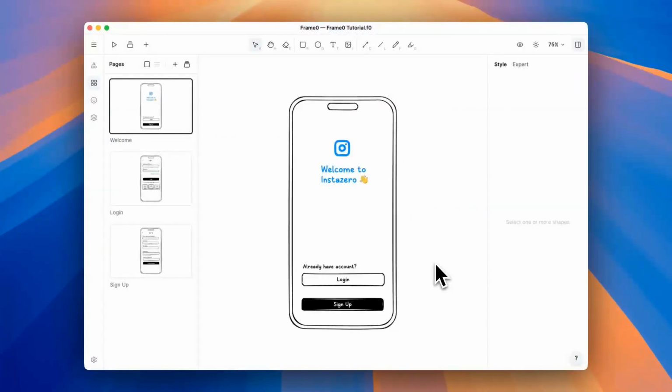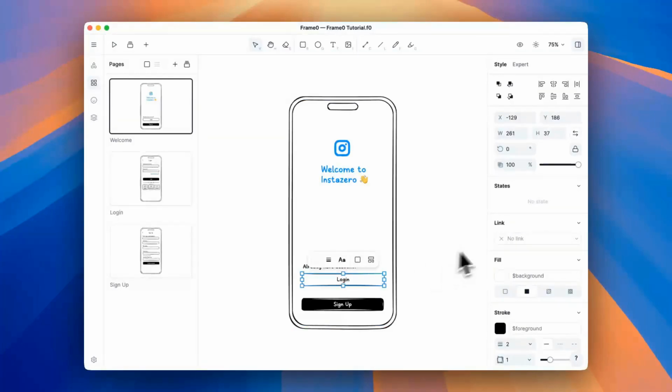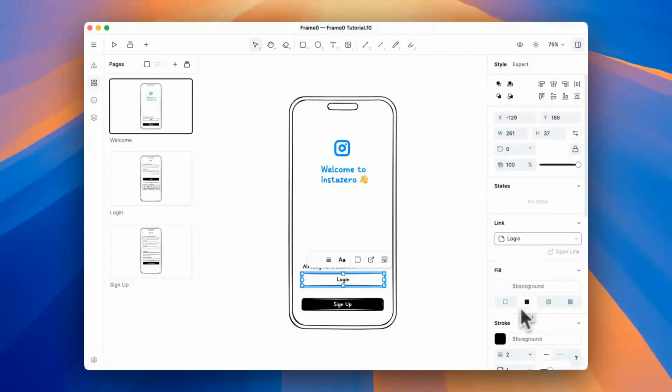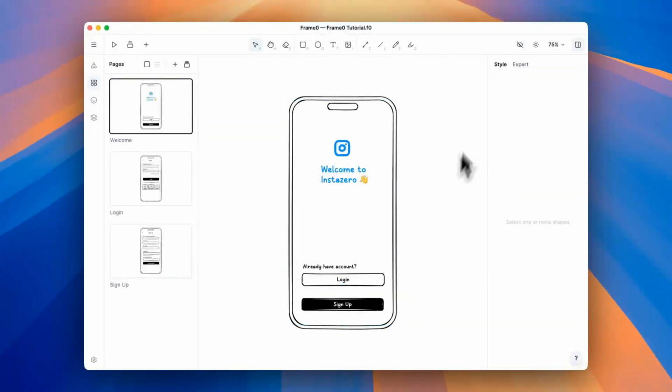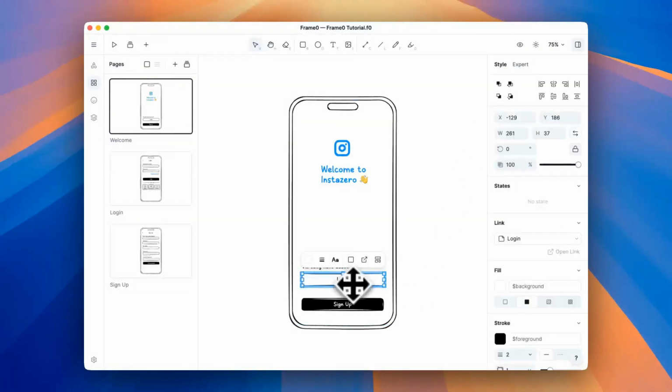All shapes can have links to external URLs or specific pages. These links work in presentation mode or in prototypes exported to PDF or HTML formats. To set a link, select the shape, go to the Links section in the Inspector sidebar, and choose the page you want to link to. Shapes with links are indicated by a blue outline. You can hide or show this outline by clicking the eye-shaped button in the toolbar. To navigate to the linked page, click the Open Link button in the floating toolbar.